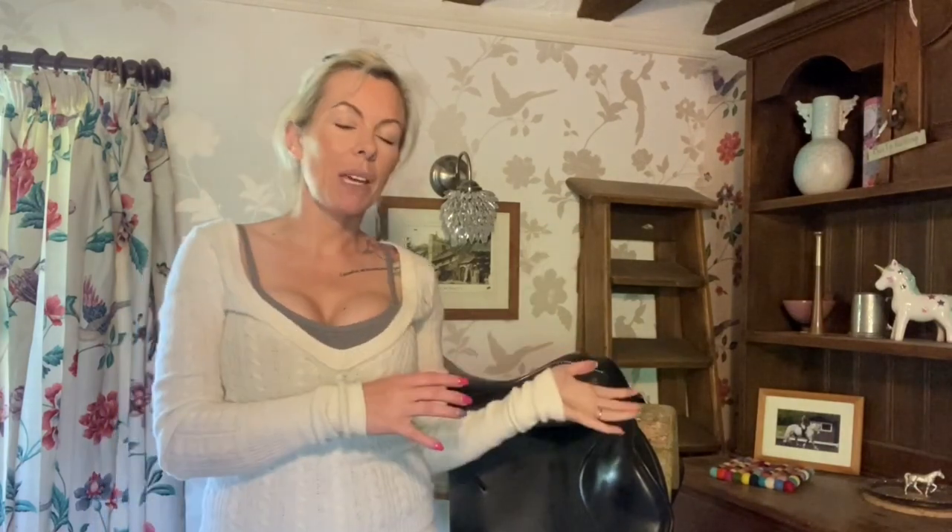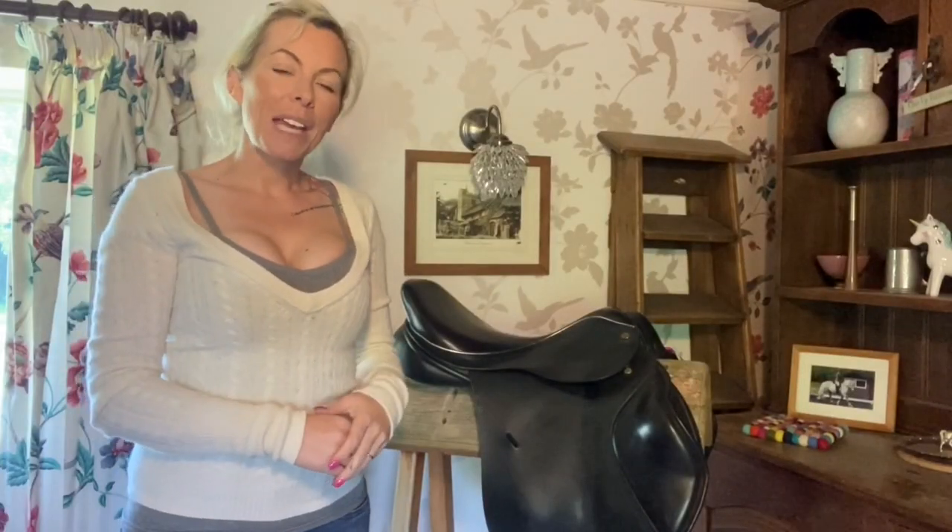Today I thought we'd have a quick chat about what is a VSS saddle. Many of us have heard about VSD saddles, which we think means 'very slightly dressage' — actually it means something very complicated that's in German but implies very slightly dressage. So we all know the VSD saddle is like a GP saddle but slightly straighter cut. What is a VSS saddle? Some people say VSS means 'very slightly show jump,' some call it VSJ, 'very slightly jump.' It's basically a cross between a GP saddle and a jump saddle — so if you imagine a GP saddle and a jump saddle met in a bar one night, got a bit tipsy, had a one night stand, the resulting baby would be a VSS.